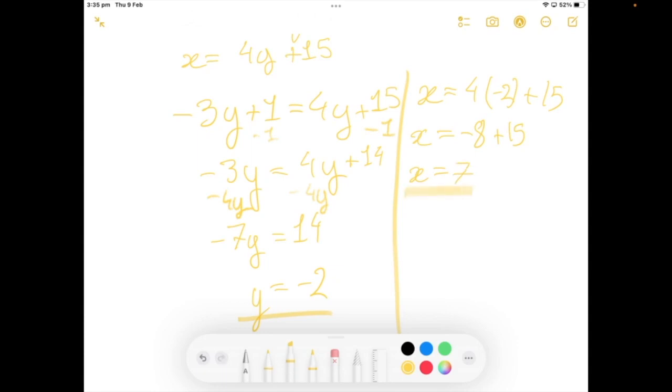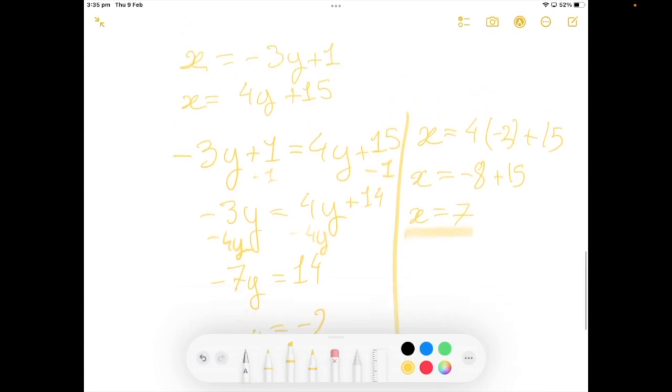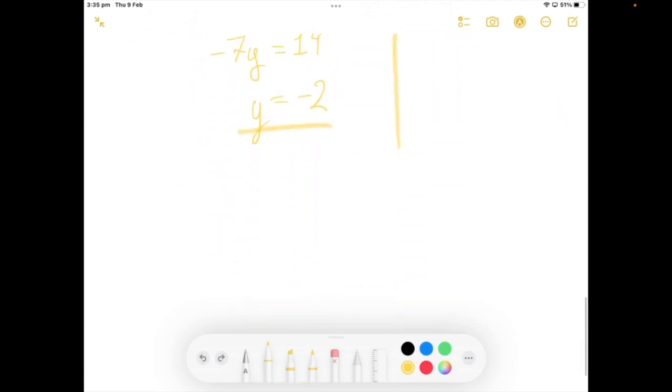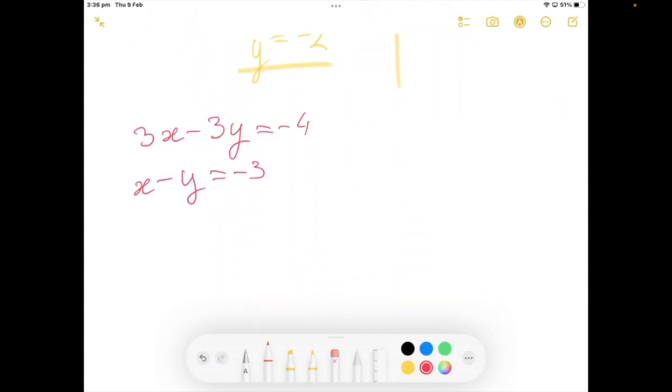To verify your answer, let's check if this is equal to 7. So negative 3 times negative 2 plus 1. Yep, 7. I did that on the calculator, you're just going to have to trust me on this. Let's analyze the next situation. Okay, this is easy. We could just do x equals negative 3 plus y. This is our second equation, and we substitute that.